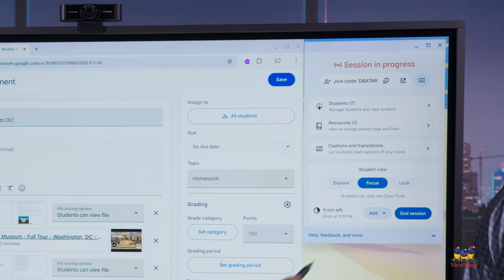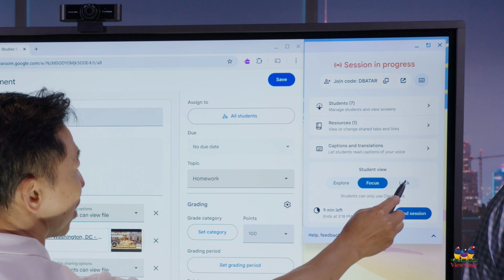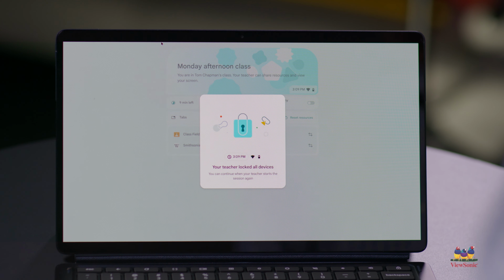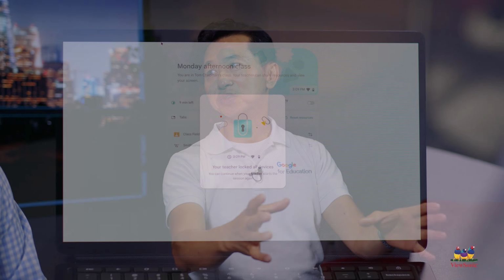And then finally, we have a feature that basically locks the students' Chromebooks out. Sometimes during instruction, the teacher may want to stop everyone from working on their Chromebooks and focus the attention back to the teacher. And we offer a feature to lock the students out so they cannot use that device for any other purpose other than closing their Chromebook and focusing their attention on the teacher.